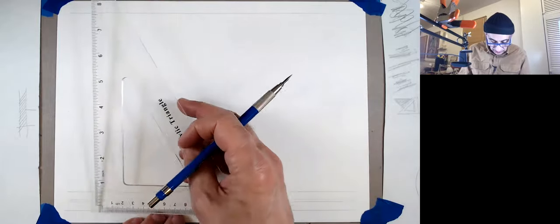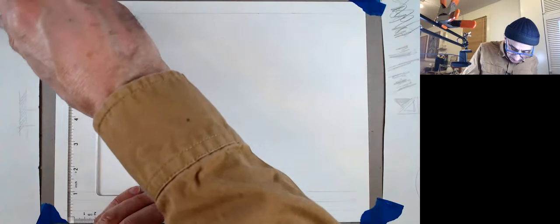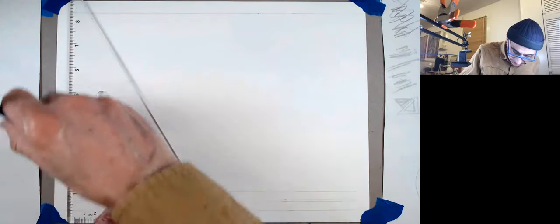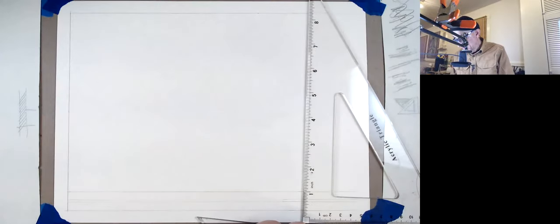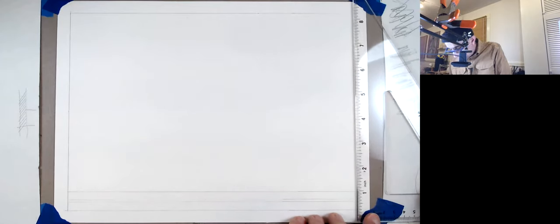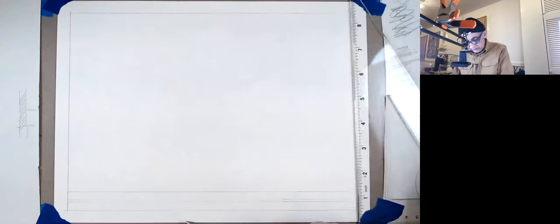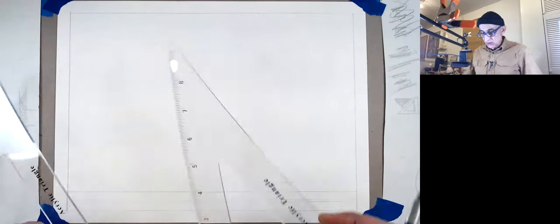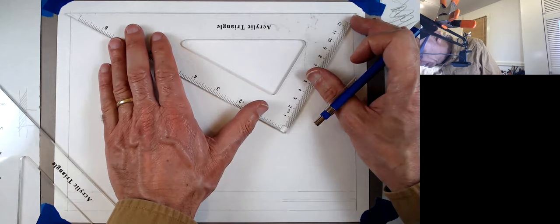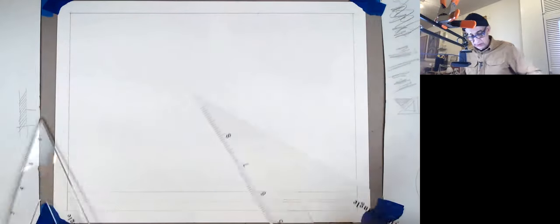Okay, and I'm gonna pretend that I know that it's perfectly straight. I'm just gonna use the edge of the paper, which you can't see now. Start darkening these lines. It would be a lot faster if I had a T-square, which I actually do, but I have no way to use it because I don't have an edge that is set up on the left side there on my board. Okay. Can't quite see what I'm doing there, but pretty good.